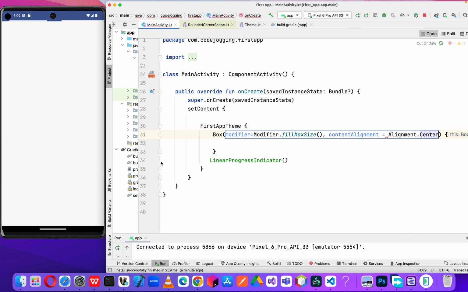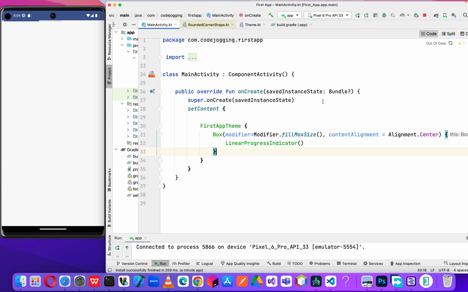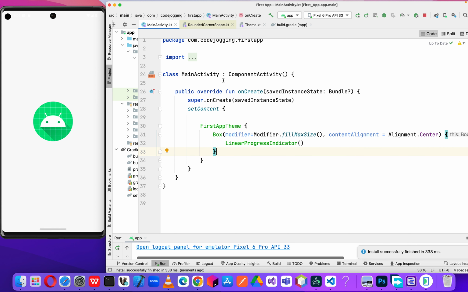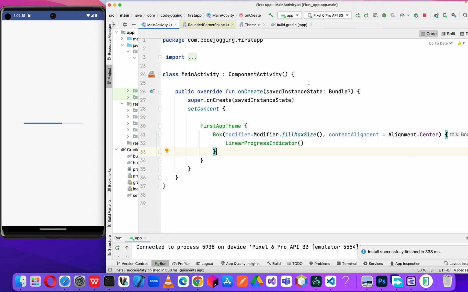So let's center it, and then we will move our linear progress indicator to the box. So let me run the code again. Okay, so now we can see our linear progress indicator.